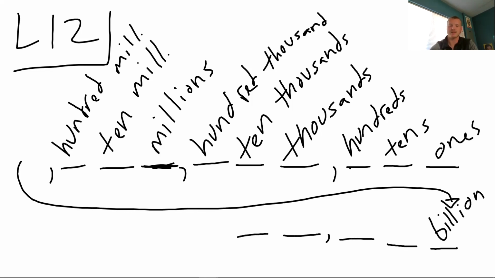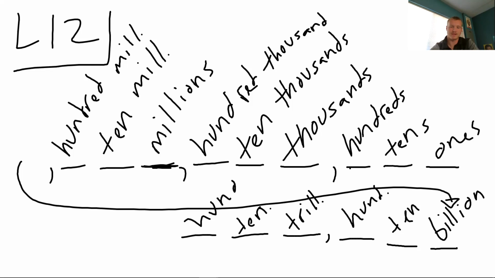Billion, and then after we get through all the billions, so we have 10 billion. So I'm just gonna write 10 billion, 100 billion. Sorry, I just don't have enough room. And then we get to trillions. Trillion, 10 trillion, and then 100 trillion. Sorry, I didn't write that all out. I just didn't have enough room. So you guys get the point, right? So the ones, tens, hundreds, and then it just pretty much repeats from there. The thousands, the millions, billions, and then trillions. All right?